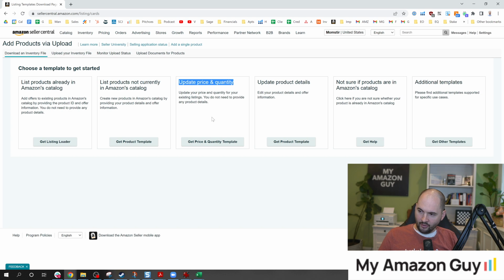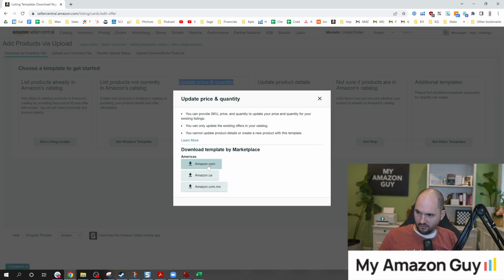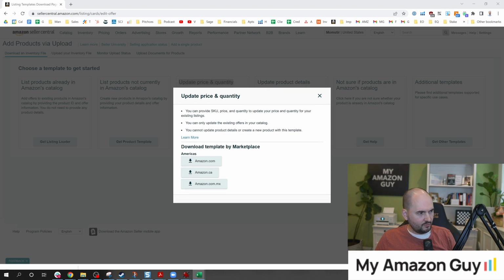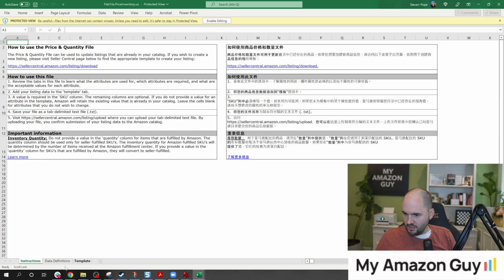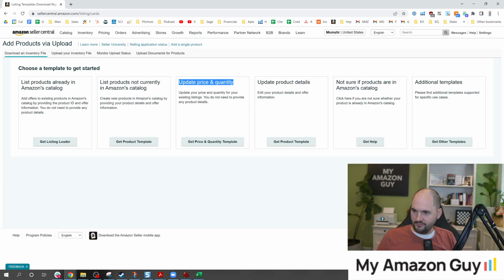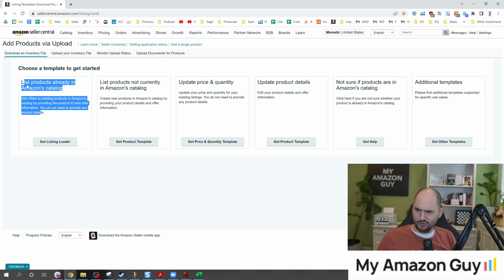I'll be honest, I don't know what the difference between 1 and 3 is going to be. Let's find out. Click on download. And we got a price and inventory file. Let's see how this file looks and see if it's any different than the one we just looked at to begin with. Pulling it over on screen here, going to the template. Pretty much looks the same, to be terribly honest. Same columns. So pick whichever one works best for you between the list products already and the update price and quantity. Supposedly, you might be able to do a little bit more than just update the quantity in that first one. Not entirely clear.